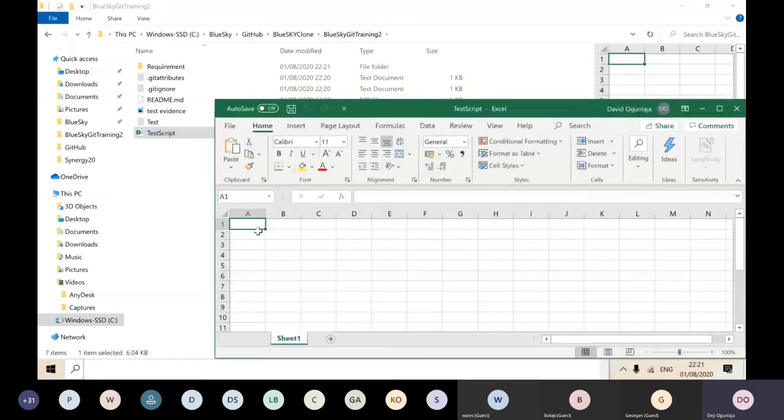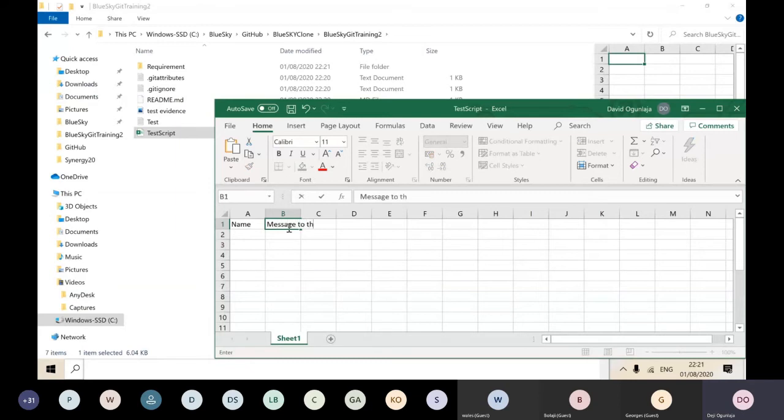And on this particular Excel, write your name and a message.